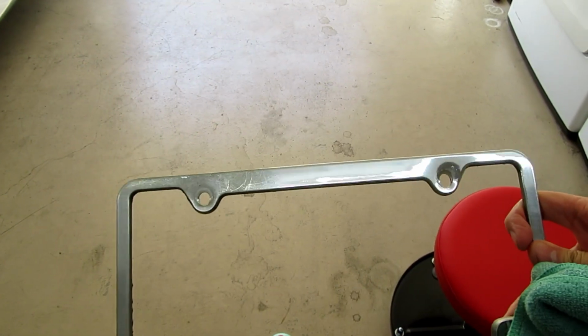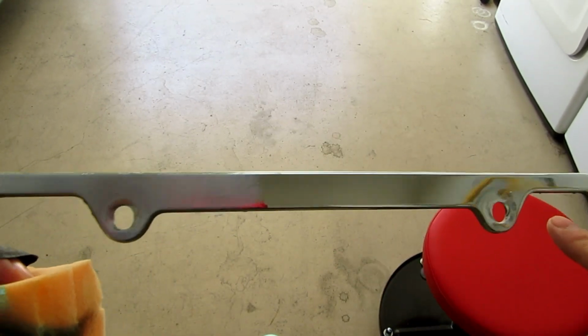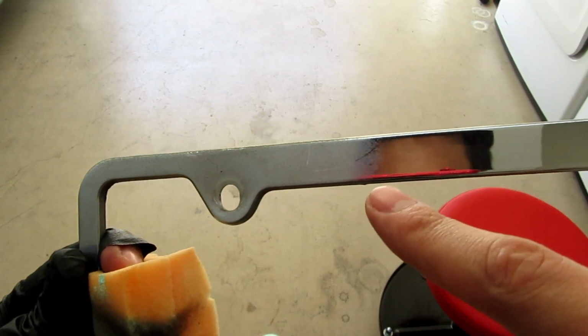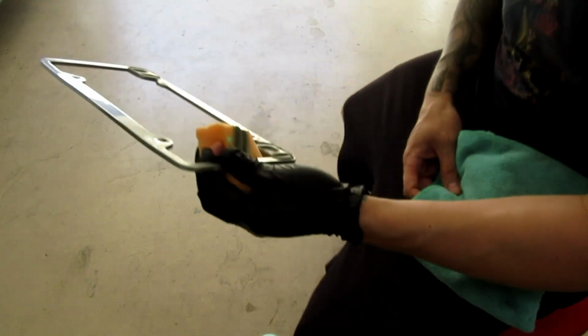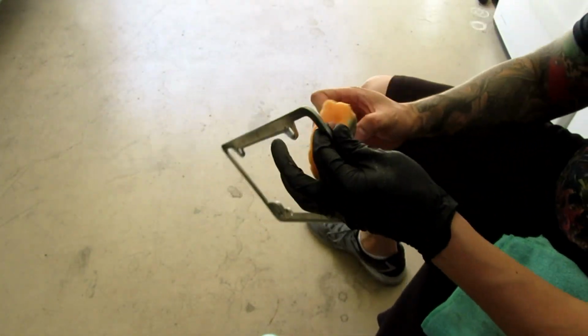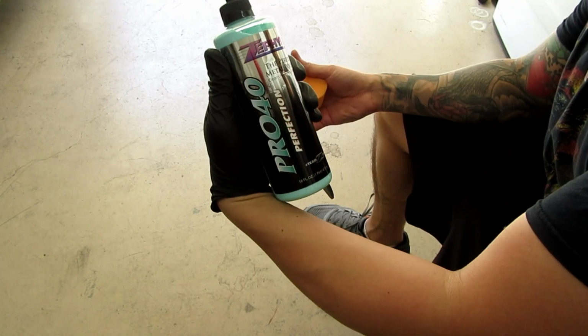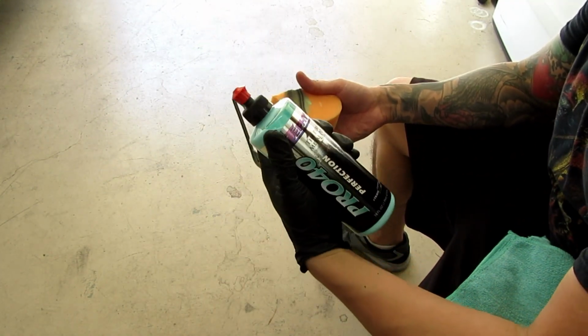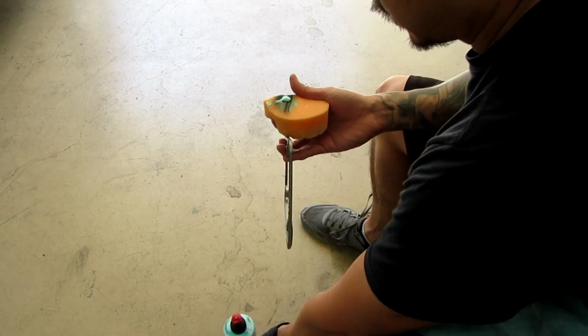Last thing I'm going to do is polish this. As you can see, I polished it from right here to here. And you can just see that dullness. You can see me now. Can't. So I'm just using this foam right here plus the Pro 40 from Zephyr to clean this up.